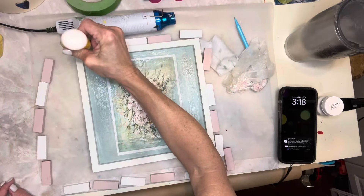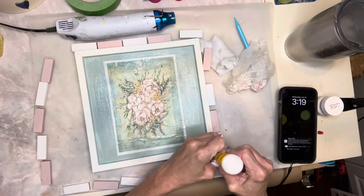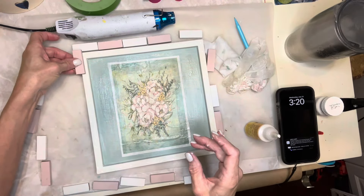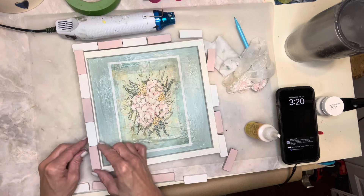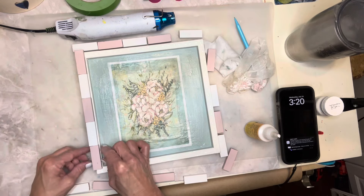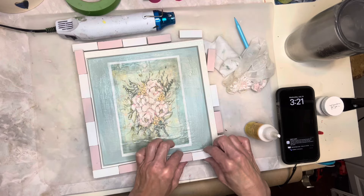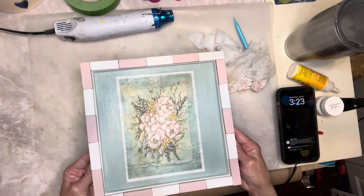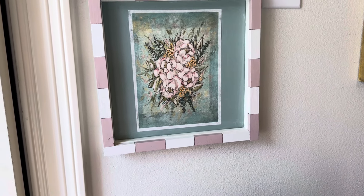I used Super Glue's wood glue from Dollar Tree to attach the tumbling tower blocks to the frame. I did pre-fit my tumbling tower blocks to the frame so I knew exactly how they would fit and where to place them. I just alternated the pink and the white all the way around the frame and then made some last-minute adjustments. While these may not be your typical fall colors, you could certainly adjust them and have more of a fall look. I chose to hang mine in my craft room, so it matches perfectly.